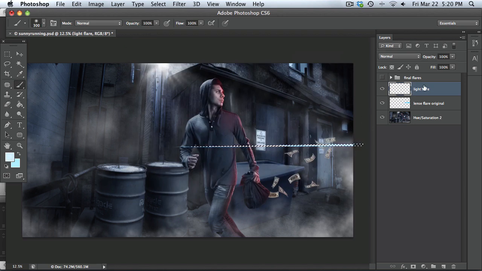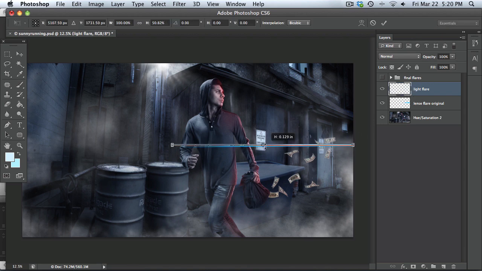Okay, alright, so now you have your light flare, and I'm going to go Command D to deselect that. You have your light flare and your dark flare. So with the light flare, you want to make it a little bit smaller. So I'm going to hit Command T and just bring that in a little bit, and then sort of match this up. So hit Command T again, and you want this to be sort of in the middle of that lens flare right there. So that looks pretty good, and you can see the difference before and after.